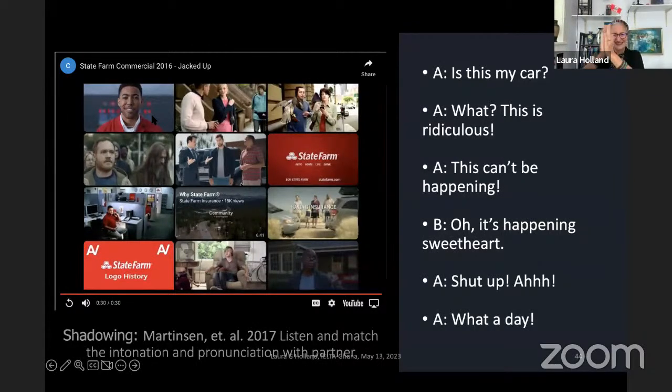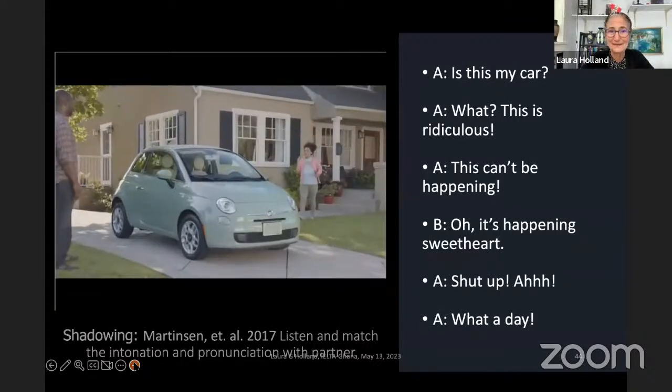Good. All right. Very, very nice. So, it's a little easier when everybody's together in the same room. Excellent. Very, very nice. That's so good. Thank you. Okay, big round of applause for our performers. So keep your eyes out for good ads that have really interesting intonation like this, that the students can try to match and shadow. And because it's a physical thing, if they do a little bit of it every week, it will really help.